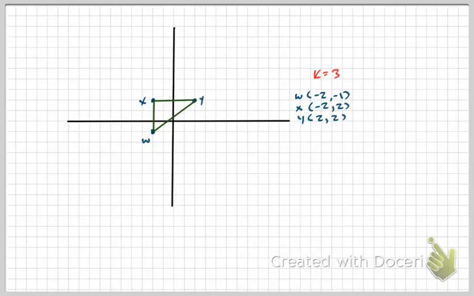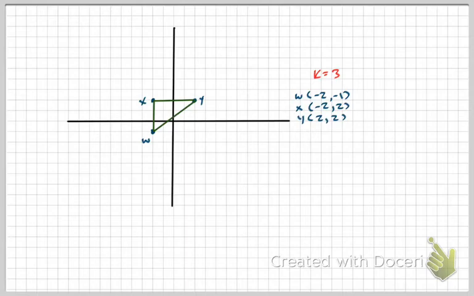What is up, everybody? So now we are on dilation video 2. Before we do the new stuff, let's quickly review how to dilate from 0, 0 using a scale factor. If my scale factor is 3 and I want to dilate from 0, 0, all I have to do is multiply each x and each y by 3, our scale factor, right?